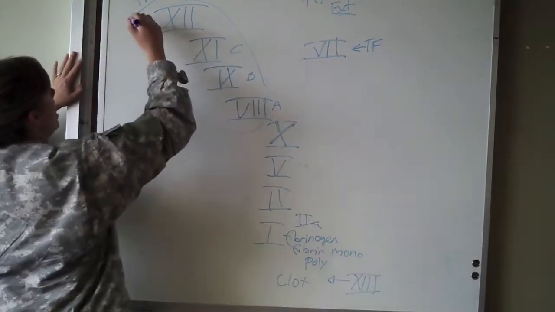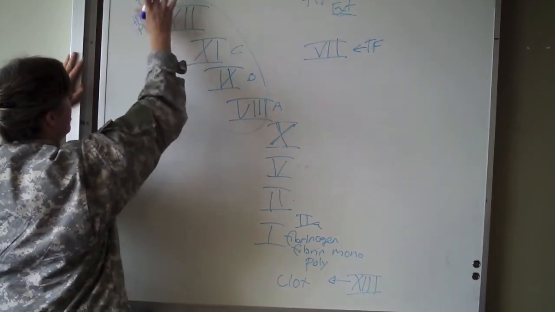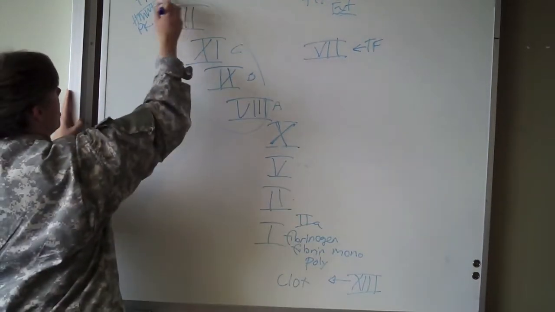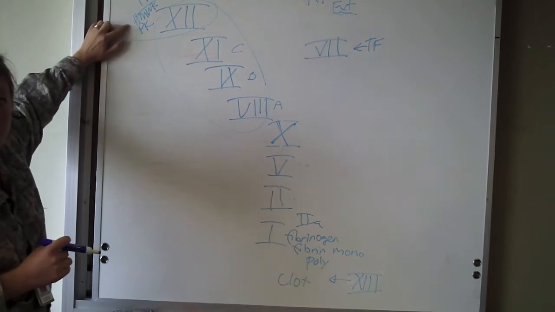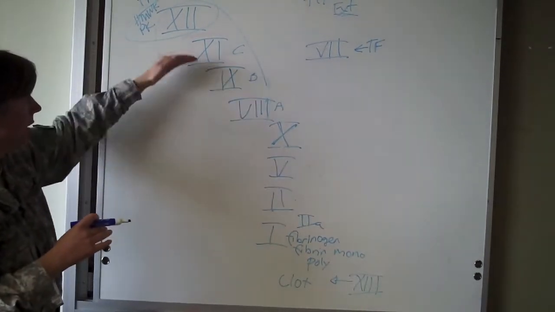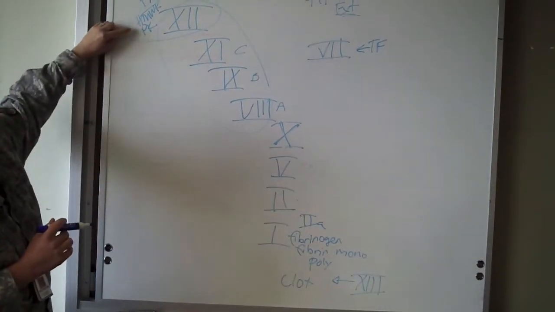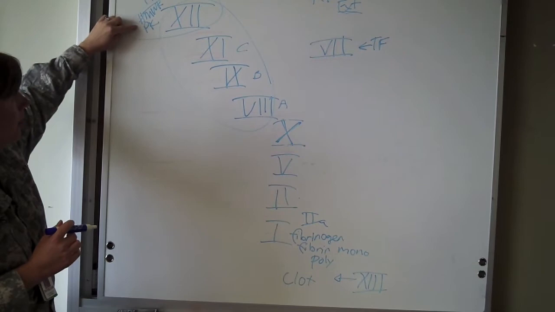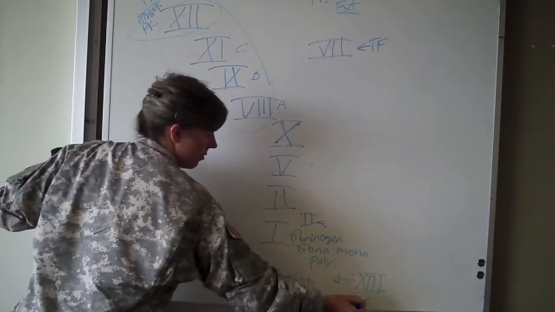However, we also have some high molecular weight kininogen and prekallikrein and contact factors up here. If you are low in these, your PTT will be prolonged, but you don't bleed, because our clotting pathway predominantly starts down here from 9 and 7 down. So if you have a prolonged PTT but you don't bleed, it could be factor 12 deficiency. And if you have normal coags but you do bleed, it could be factor 13 deficiency.